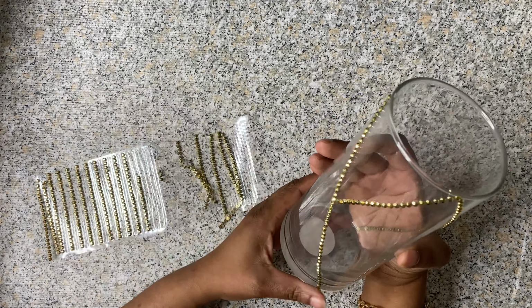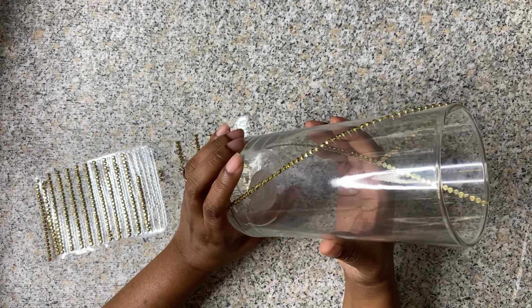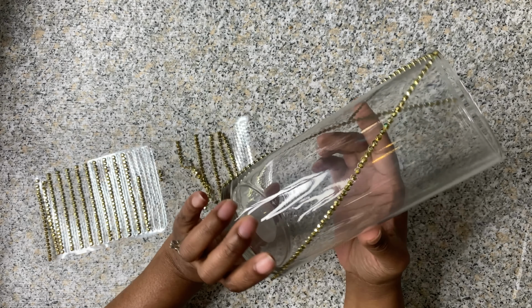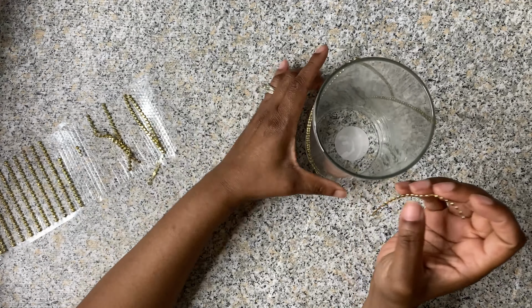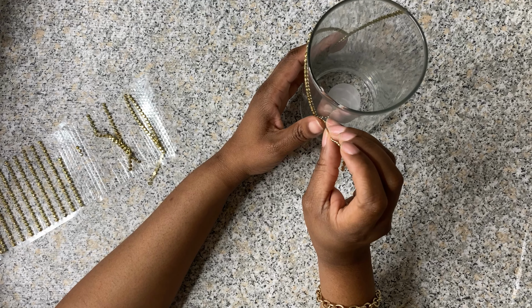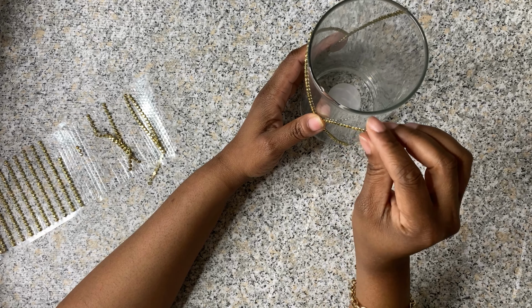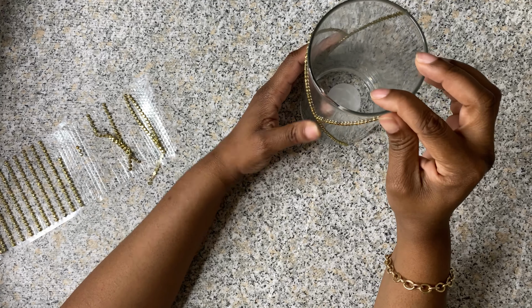Okay, so we're continuing to bling out this vase by using the gold strip. And I keep looking at the glass because I'm trying to figure out where to put the next strip. So this is an as-I-go type project, determining and designing where each strip goes on the glass.